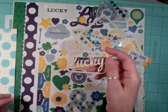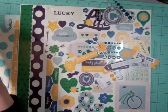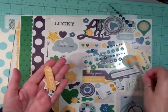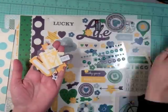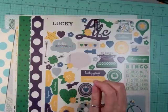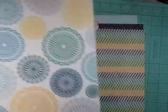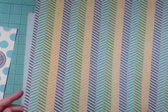This time around, I did things a little bit differently because I was away at a crop, so I didn't sit down and do a paper selection video. There's going to be none of that, or even choosing the embellishments for X amount of pages. Maybe I should have taken an hour or so at the crop and done this, because I ended up doing only about 5 pages with the kit in 2 days, and I was there all day, the whole weekend.